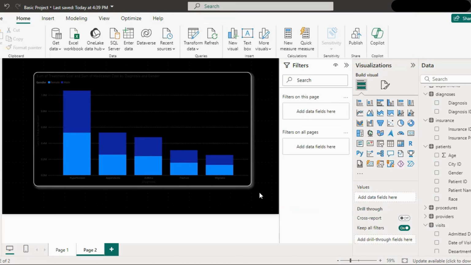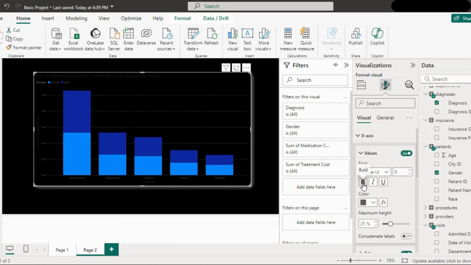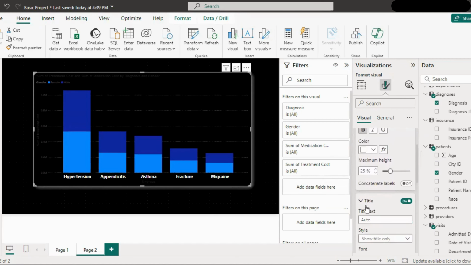But right now, also, this is not a complete formatting because information is not visible. How to do that? Okay, so just select the visual, go to format your visual. Now we are going to format our x-axis. On x-axis, whatever values are there on x-axis, we'll make them bold. We'll select color as white so that it will be clearly visible as our background is black. We'll increase the font size visible.